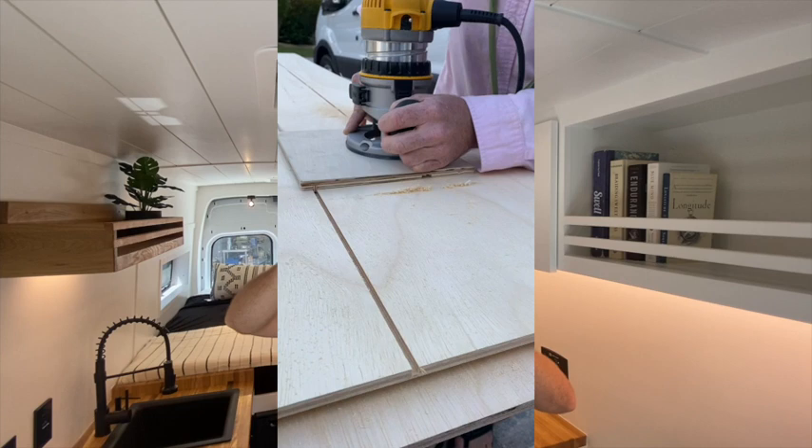The shiplap ceiling is something we came up with to solve an issue of both saving weight with a lighter-weight material and also considering durability, because the Ford Transit has two curves — the roof curves one way, and going forward it gets even more extreme coming down towards the nose. We were concerned that standard shiplap would not only be heavy and bulky but would be under a lot of stress fitting that shape. So we built a jig and routed these out ourselves in three sections, allowing greater flexibility and a lighter-weight application with the same aesthetic feel.